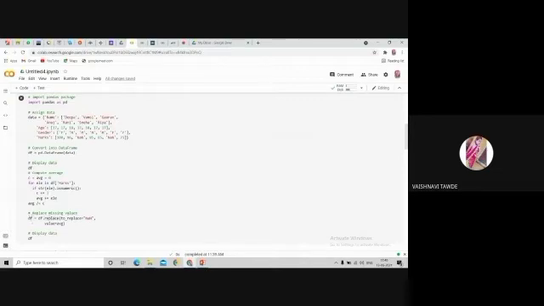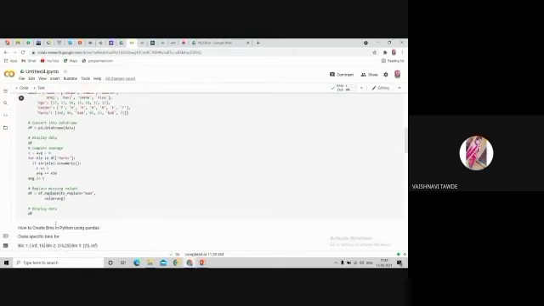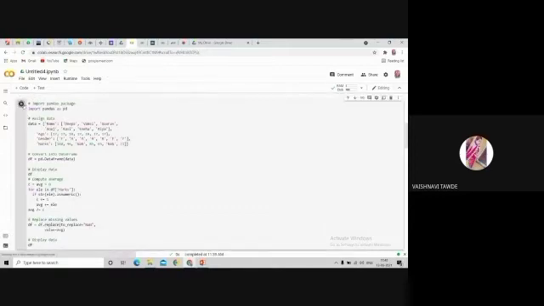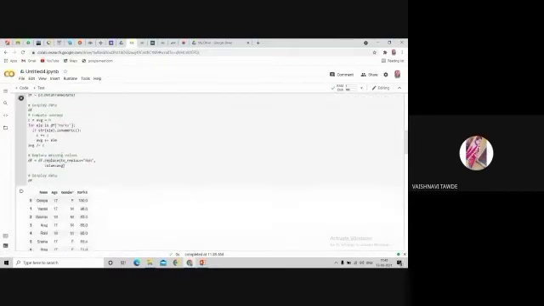So I have stored this replaced missing values in df, and to replace this, I have written code that is none. I have replaced it with the value of average. So let's see what will be the execution output.